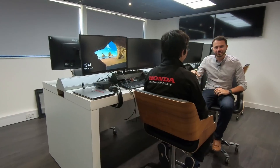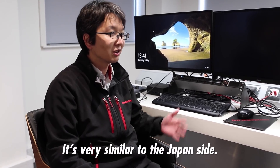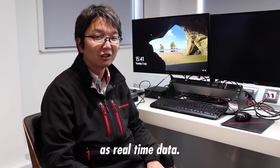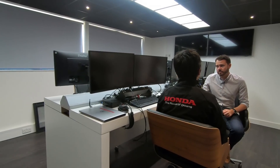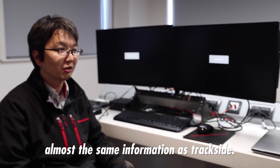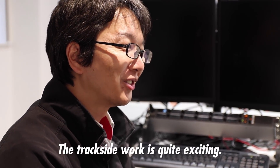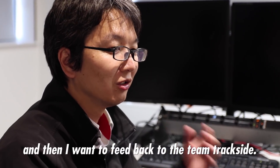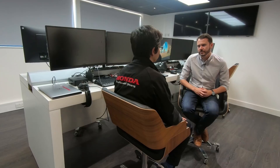So we're here in mission control, which is a really exciting room. Can you tell me what happens in here? It's very similar to the Japan side — not massive, but full of functionality. We can see the data from trackside in real time, so whenever the car is on track at the circuit, you're getting lots of information in here — almost the same information as trackside. Working on the ES pack here and then watching it out on track — the trackside work is quite exciting, and then I want to feed back to the development side. Your experience helps you get the best out of both sides — yes, I think so.